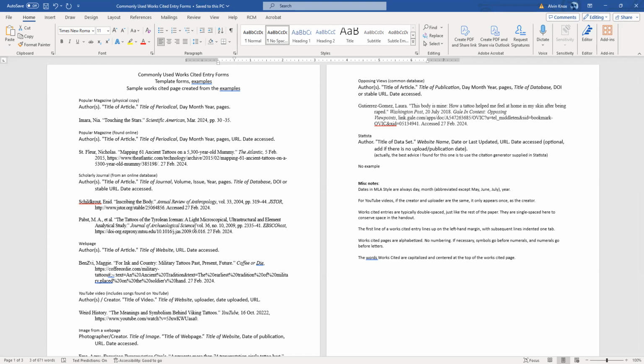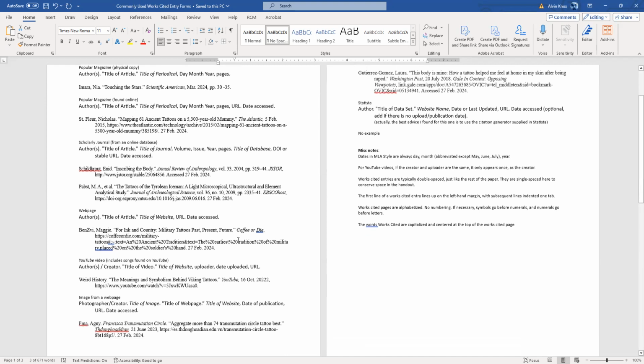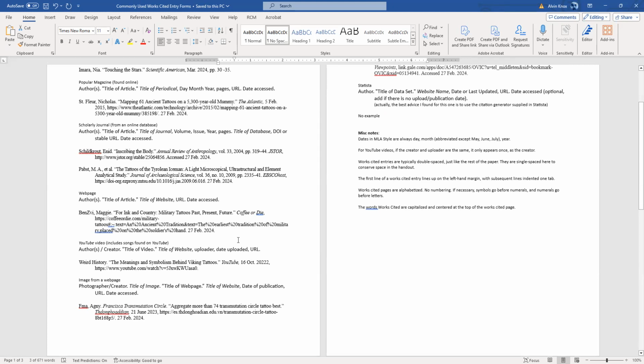If there were consistent errors on a works cited page, it's going to lose some points. If you have one tiny error in a large mass of data, you're not going to suffer. Okay. But it's worth looking at because, again, if you have several, it's going to add up.